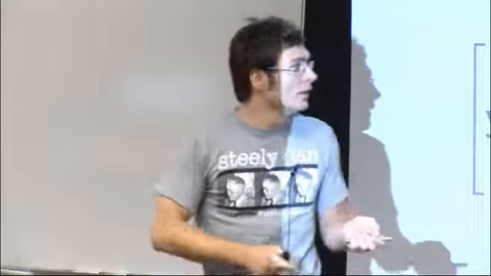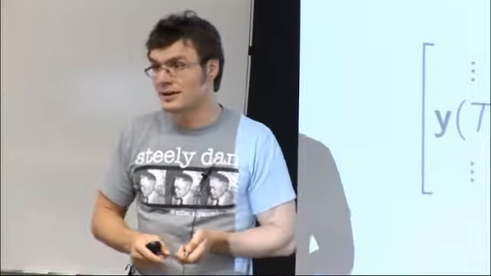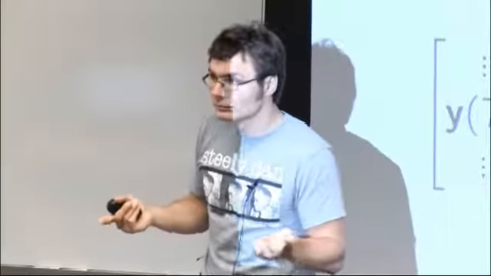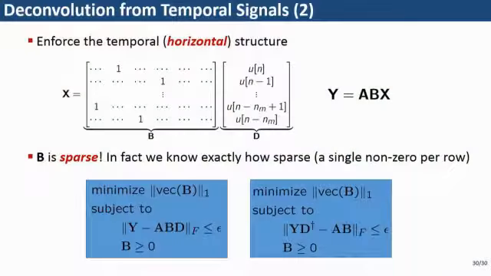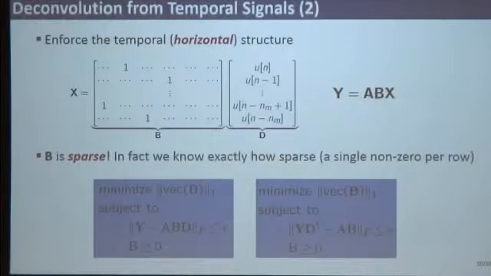So this means that really every row of X here has to be an attenuated and delayed copy of the pulse that we emitted. So we can enforce this in our modeling by representing X as a multiplication of a selection matrix, a sort of delay selection matrix, and the pulse dictionary. So D here is a pulse dictionary.